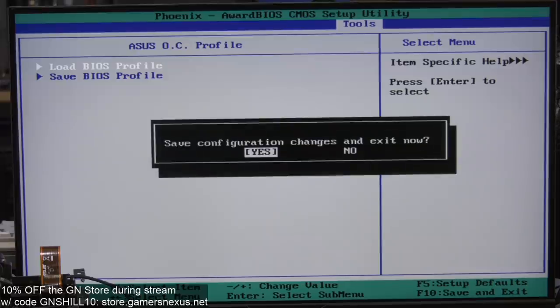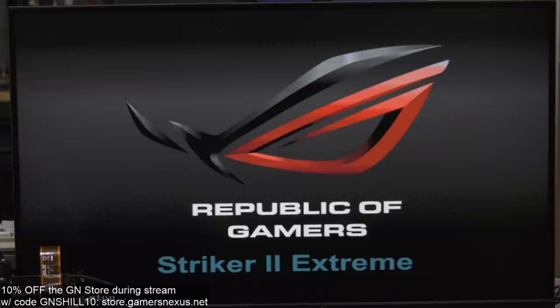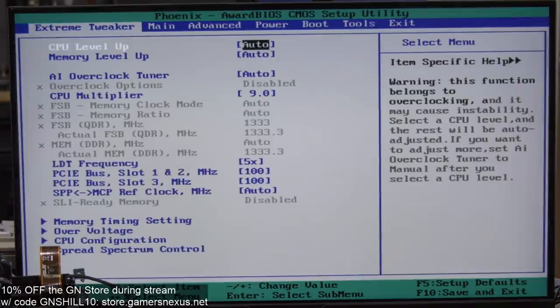Someone says it should OC to 4 gigahertz, no problem. Memory to 1600, yeah, what was memory set to? Well, it's 1333 memory, but I can go back into my SMJ. Did you see what the bus was? No, but I'm going back in. I do like their fancy splash screen, though. You don't get that animation anymore. No, you really don't.